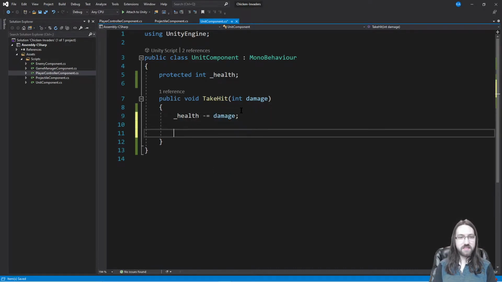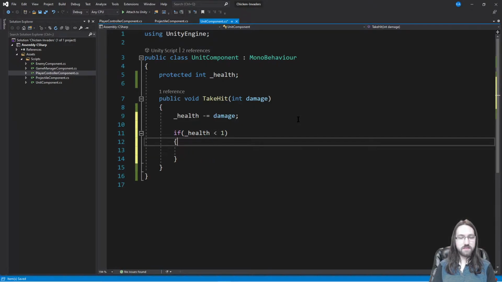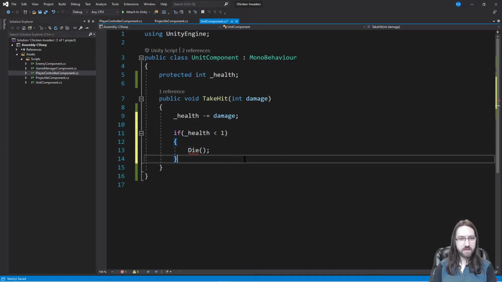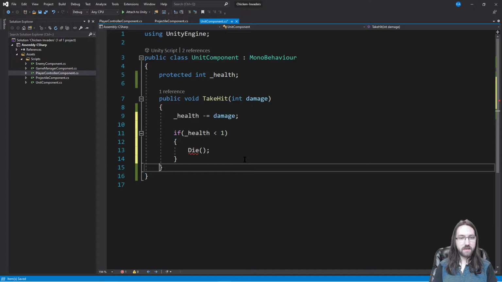And so now we want to test if the health is less than 0. Well, I guess not less than 0, we'll say less than 1. That way it's 0 or lower. If that's true, then we want to die, and so we'll just call die here. We need to create that actual method.